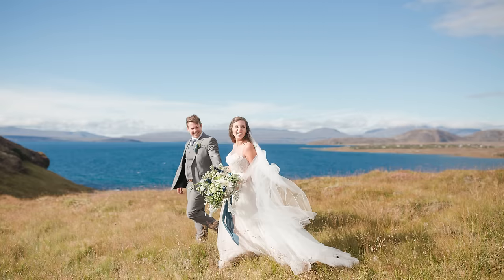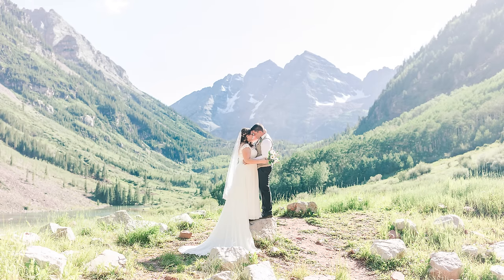Tip number one: evaluate whether you're working with direct light or harsh backlighting. For example, I shot in Iceland in the middle of harsh light in the evening, and you can tell by their pose I separated them — we had them walking so the direct light hit them evenly, and the colors were amazing because we could expose for the couple and the background evenly. The Colorado wedding I'm about to show you was shot in the middle of the day, super harsh light, in an epic location — and it was a backlit scenario.